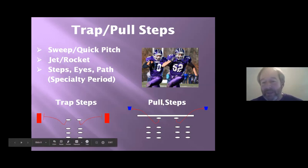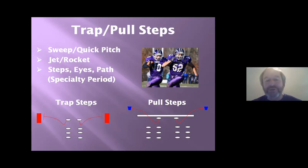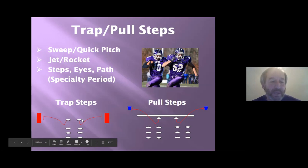We might be doing that pull drill one day, or we might be working on trap steps. If we're working on just the steps, the guys who play on the right side are over here and the guys on the left side are over here, and they're just going to take a drop step, and that's a 45. It's a short 45-degree step, which I think is a little different. I'm not sure how many people teach it that way, but I like it because it gives this guy a little more time to see what's happening.